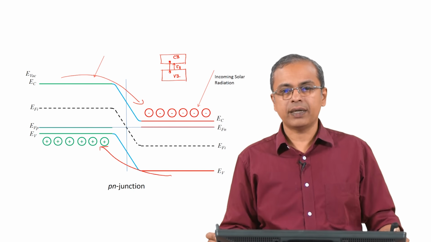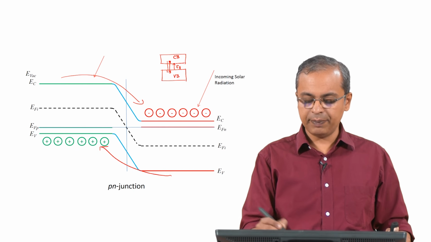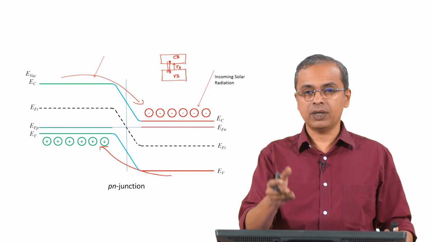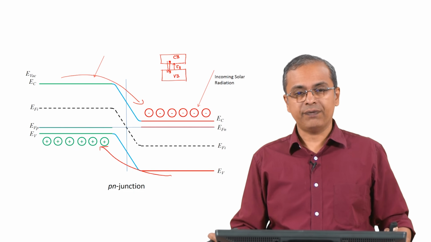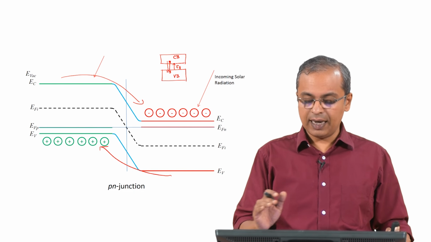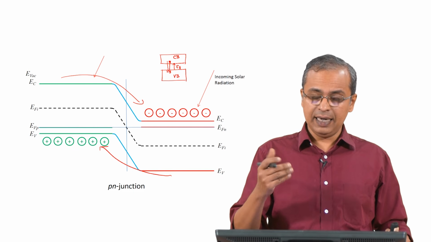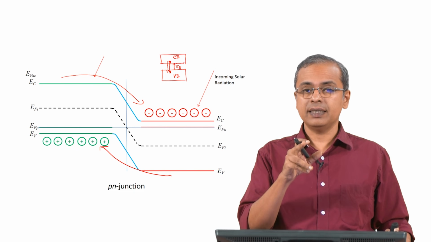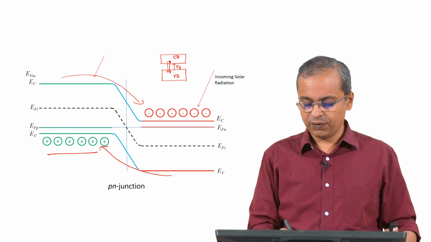At that time I told you that if you do this there is an equal chance that the hole, I mean the electron, will drop right back, because the hole and the electron are sitting right there and they can recombine, fine. Now what do we have? We have a situation where you did the transition, you created a bunch of electrons in the conduction band and created a bunch of holes in the valence band, but they are no longer in the same location. The holes all slid off to this side, the electrons all slid off to this side.